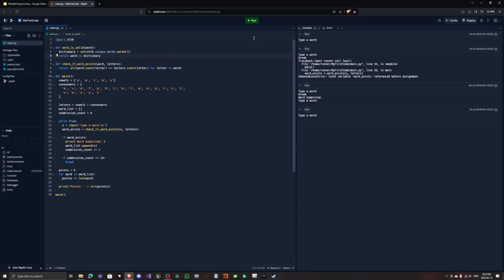There we are. If I run this, let's make sure we have no issues. And it looks like not. Great. So what I've done is I've created a function. That function is going to look at the dictionary that we brought here with NLTK. And it's going to check if our word is in dictionary.